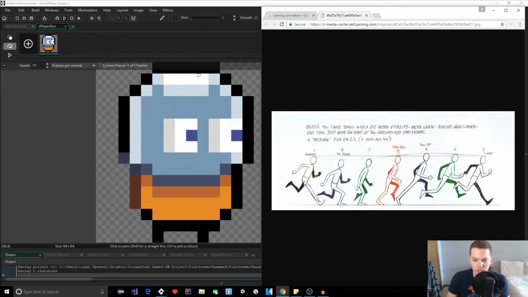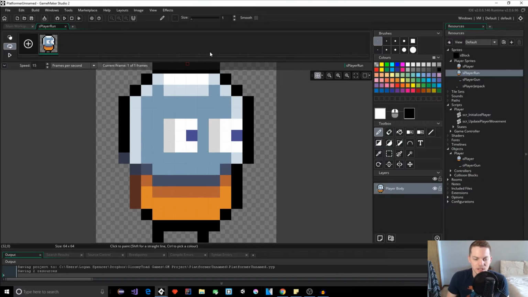The other thing is we need to have both legs out, front leg down, and then both legs out with the back leg down and the front leg up. We can represent that with our 1 pixel, and I'll show you how to do that. And then also we need to have two separate frames of his legs being in, together. And when his legs are together is when he's going to go down 1 pixel. He's going to bob. So let's go ahead and get started on that.